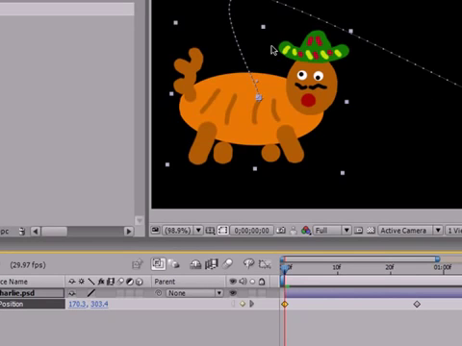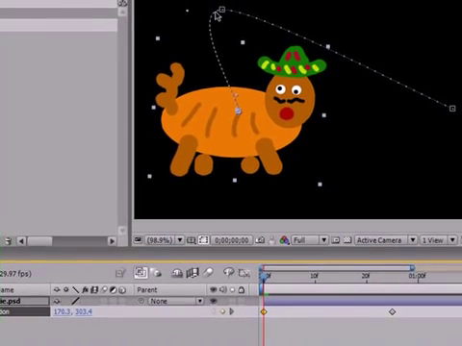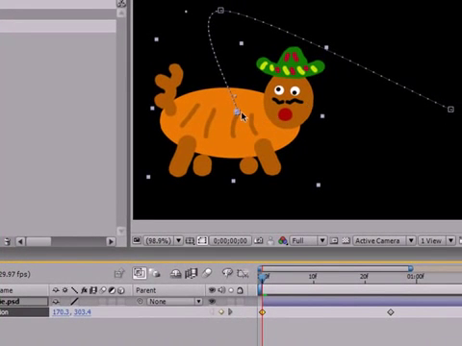I want to show you guys the next thing I wanted to go over today, and that's called roving keyframes, or what I call it, evening out the speed of your animation. Now once you have a huge motion path, you can see that it can be a pain that all of these speeds are different. For example, this one goes slower and this one goes real fast. Now I could try to adjust those by hand in the graphical editor, but there's a lot easier way to do this.